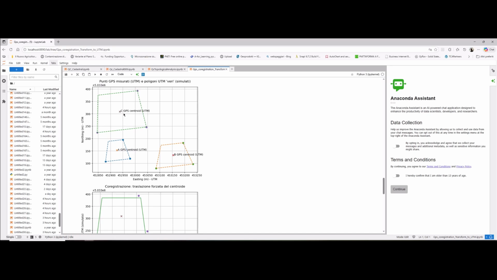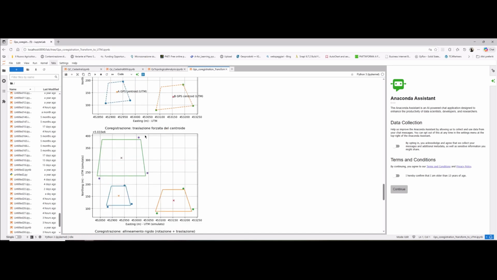It is essential to have the centroid of the parcel and other points. So the co-registration works through a rigid translation, starting by the positioning of the centroid that remains.